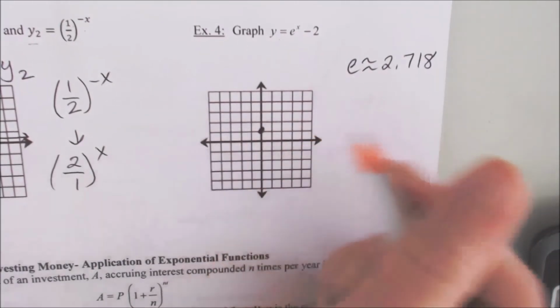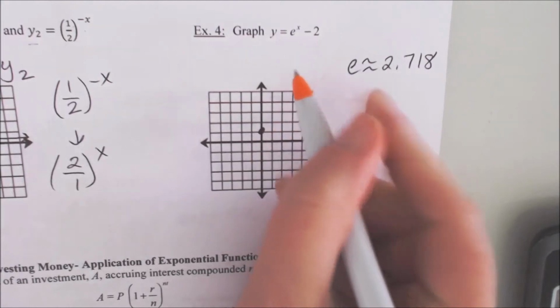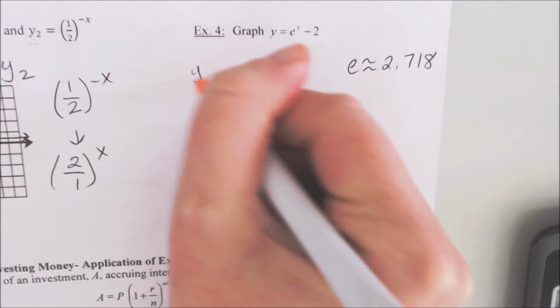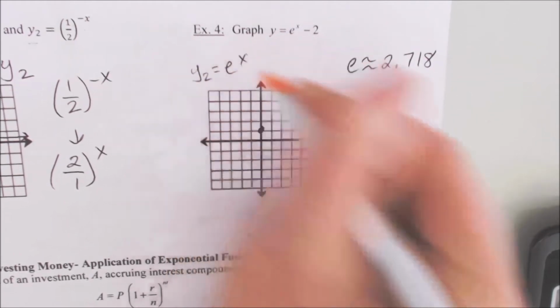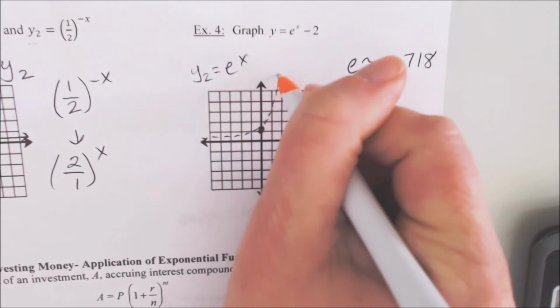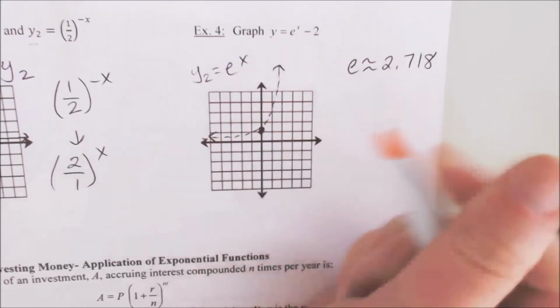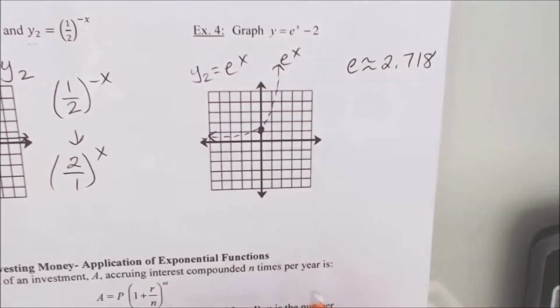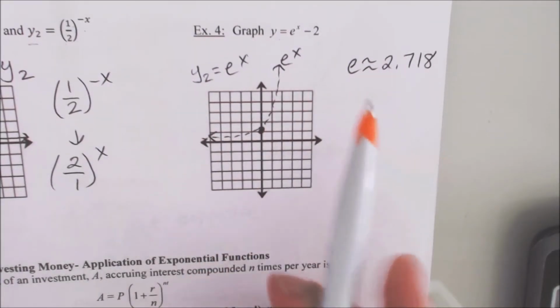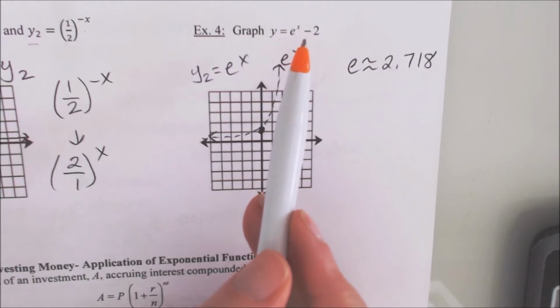So here, let's do this. I'm going to graph just e to the x first. So no shifting, forget the minus 2 for a minute, just e to the x. So here I'll call this y sub 2, we'll call it e to the x. And that's going to look just like all the other exponential functions. They're all really similar. We're not worried about steepness. So there's the e to the x function, just like everything else, because the base is greater than 1, it's increasing.